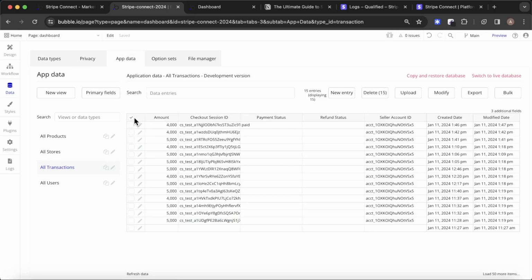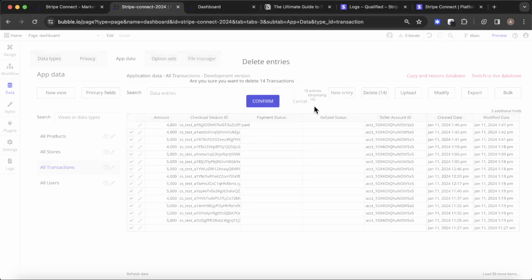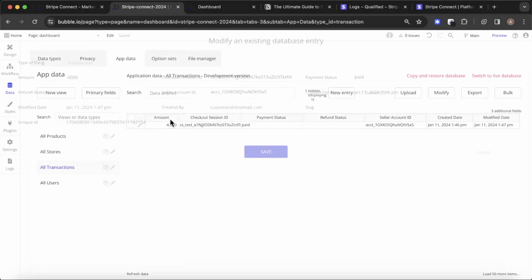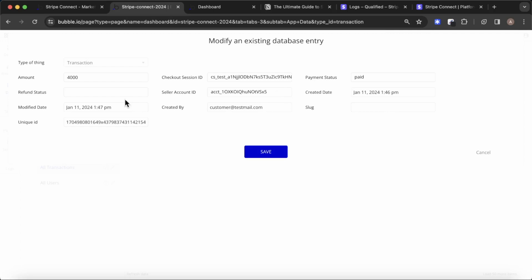Just so I can see what that looks like for our most recent transaction here. And I might tidy this up and just delete all of the ones that we didn't track properly because they were at an earlier stage in the tutorial. Delete all of them. I'm also going to add that default NA just to this specific refund there.